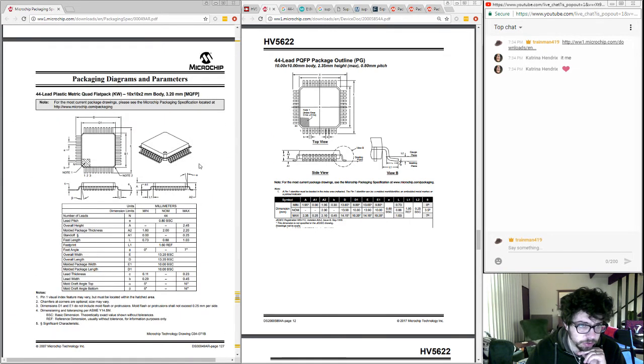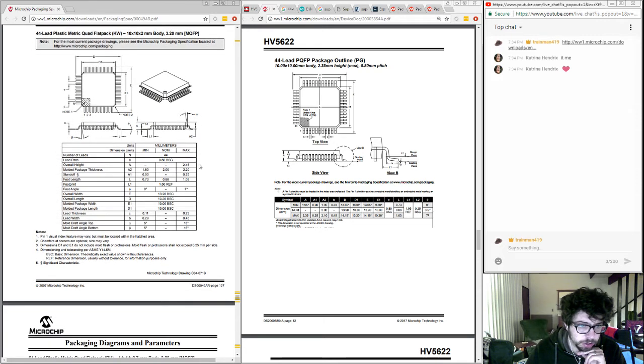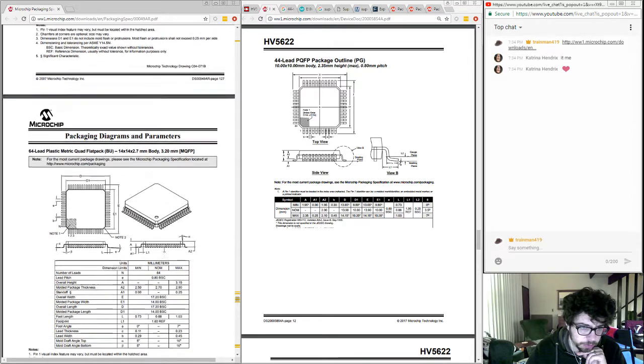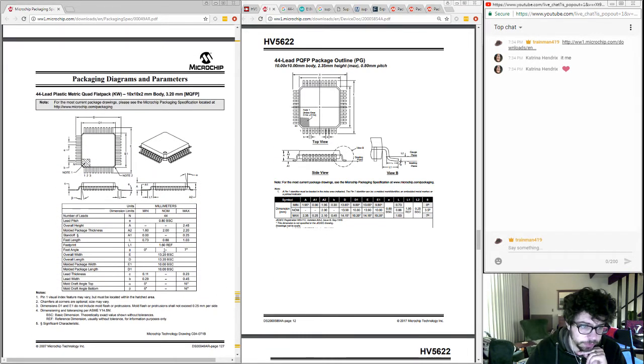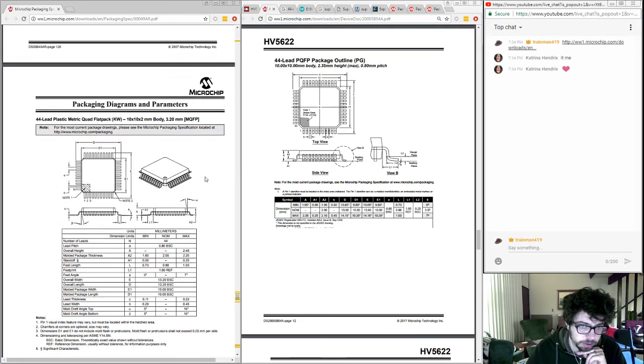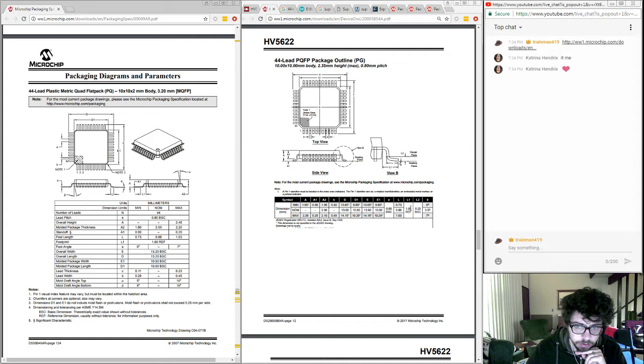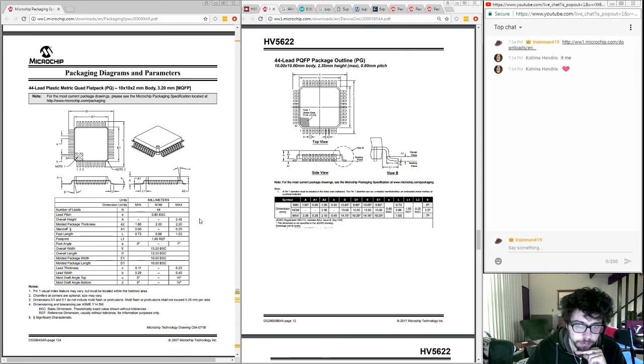There was another variation of this as well, a KW variant. D1 and E1, these dimensions are the same, the pitch is the same, the lead length is the same as the previous, so this is... I'm not sure how this KW variant differs from the other variant. So if this lead length is 1.95 and this is 1.6, I need to make my leads 0.35 millimeters longer.